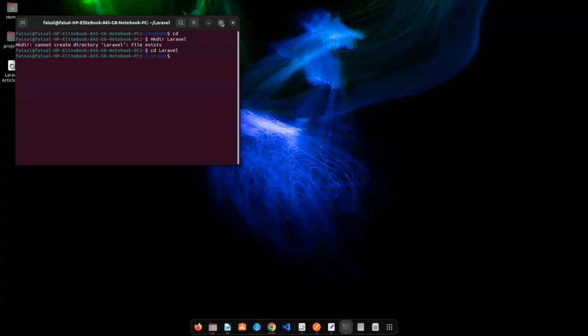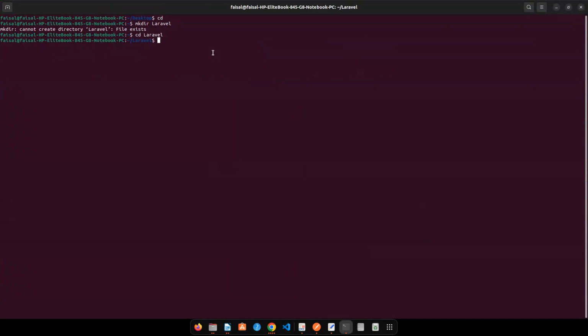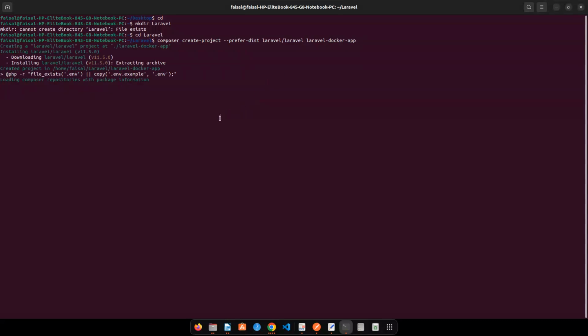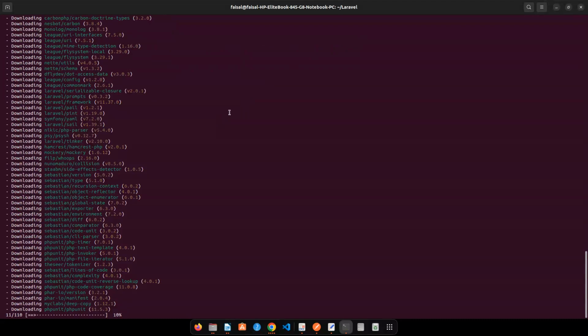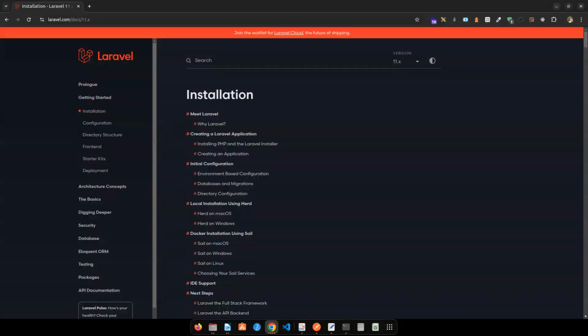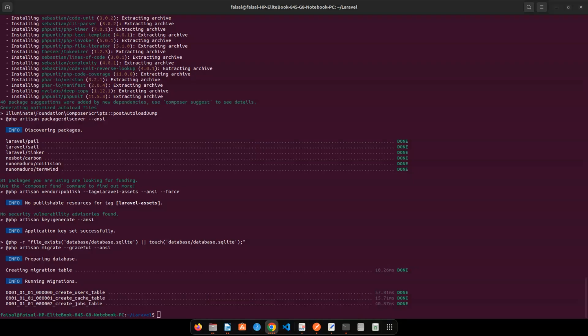Okay, and just paste this command here, Laravel Docker app. It will download all the files related to Laravel. Okay, Laravel is installed.